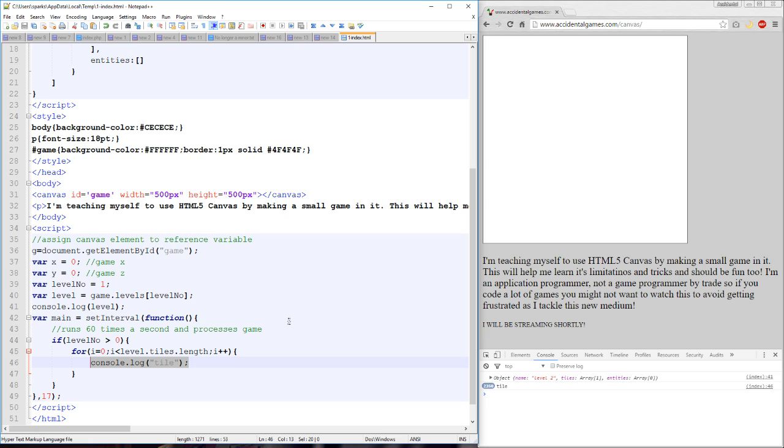So we've got, oh, I need to look up the canvas command for drawing a square for a second here. Give me a sec, just readjusting some of my window sizes.